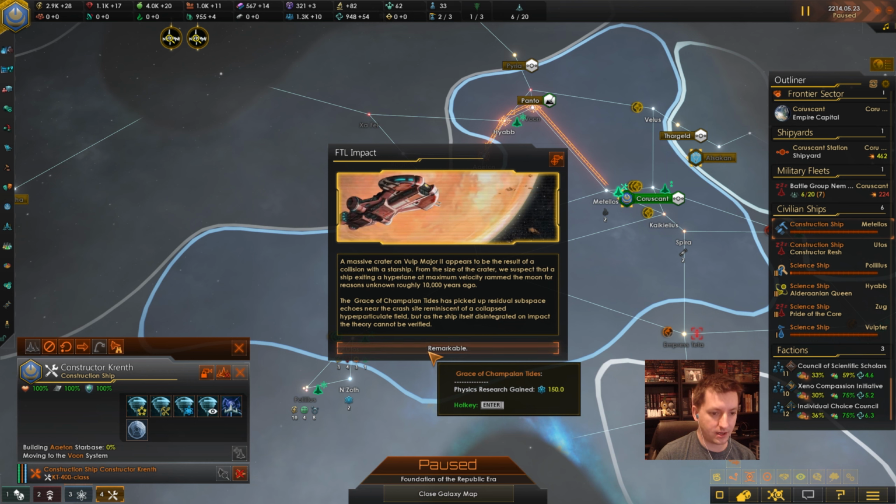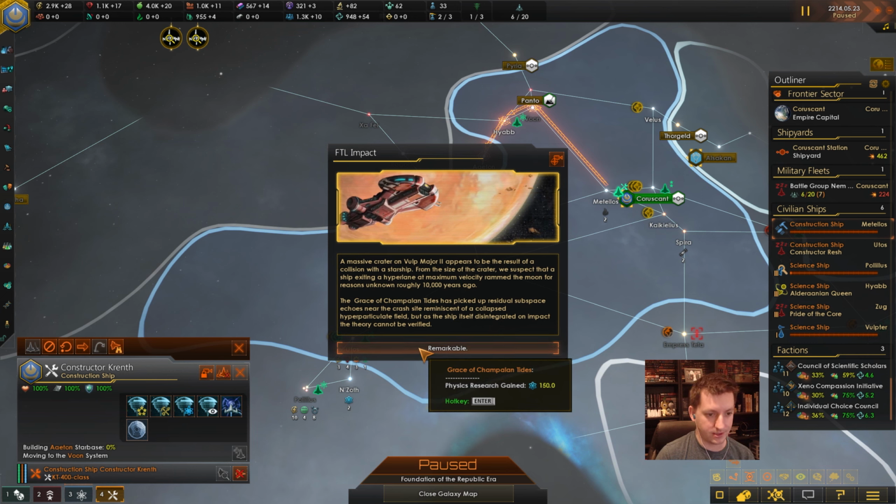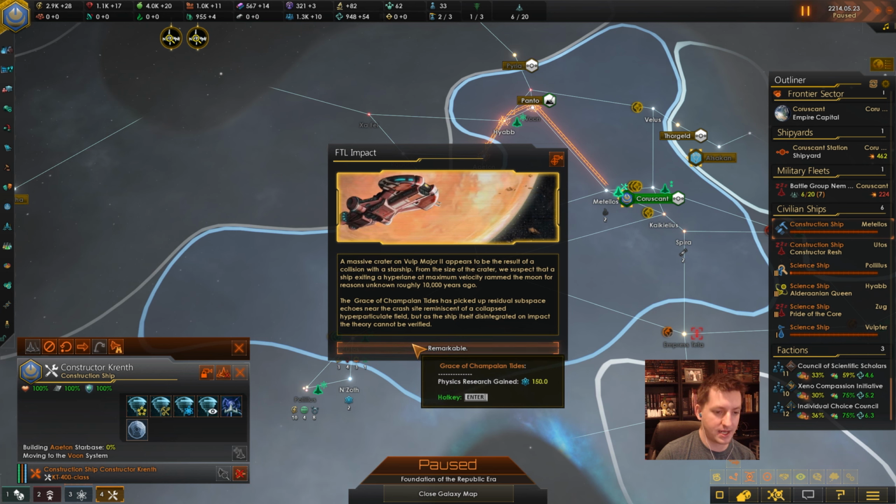A massive crater on Vault Major 2 appears to be the result of a collision with a starship. From the size of the crater, we suspect that a ship exiting a hyperlane at maximum velocity rammed the moon for reasons unknown, roughly 10,000 years ago. The Grace of Champollion Tides has picked up residual subspace echoes near the crash, reminiscent of a collapsed hyperarticulate field, but as the ship itself disintegrated on impact, the theory cannot be verified.